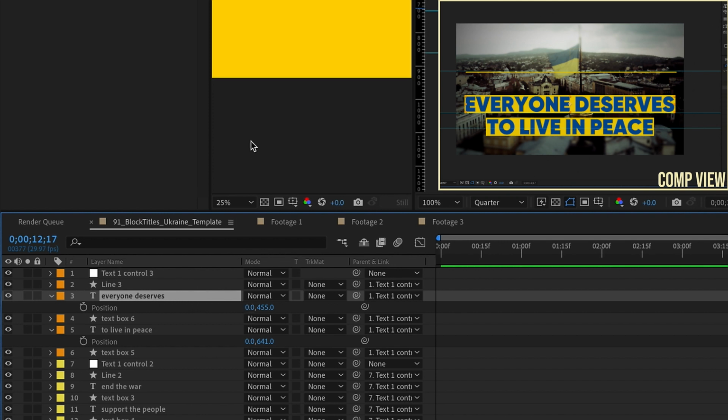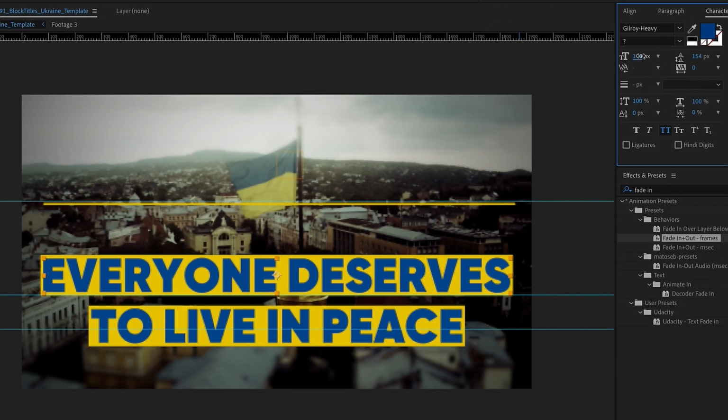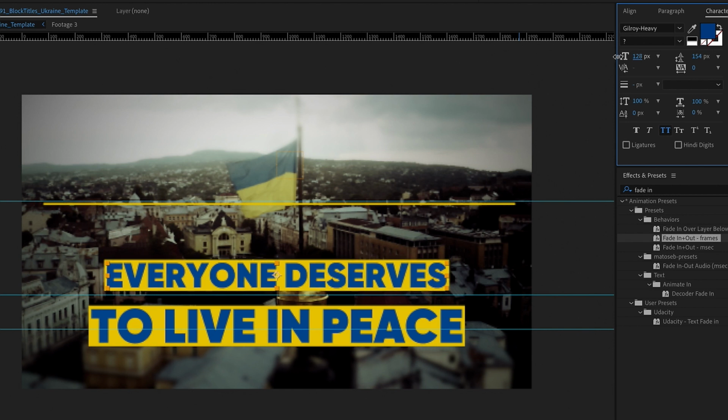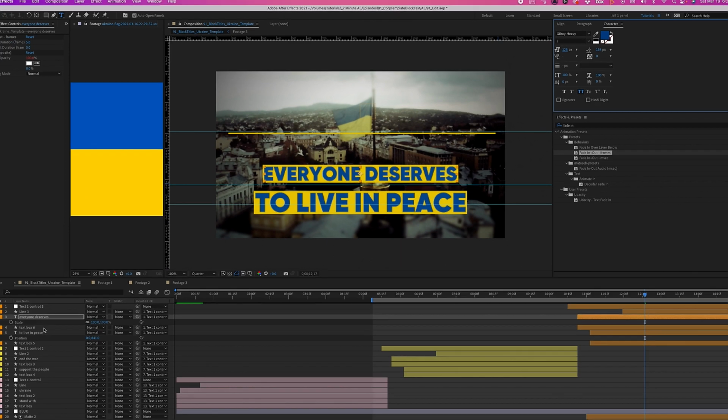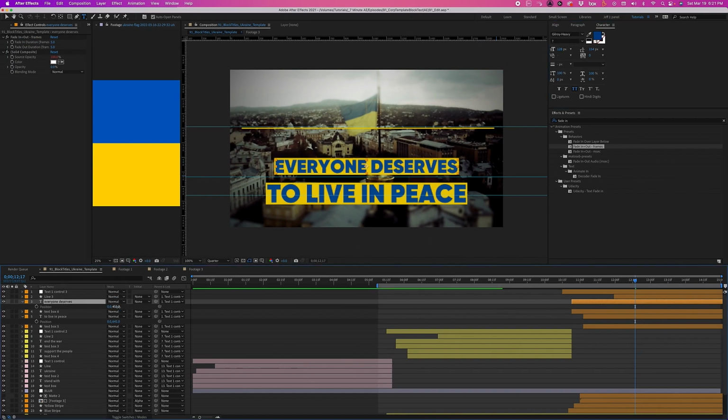So now we can change the size of our text. And the way to do this is not through the text layer. What I mean by that is if you bring up scale and you start to play with this, you see the text box doesn't go with it. You need to adjust the character size from the character control panel because of the way the expression interacts with our text. It will only resize based on your character's font size, not the scale size of your layer. So make sure that you're doing this from the character control panel. Maybe line this up a little bit better.